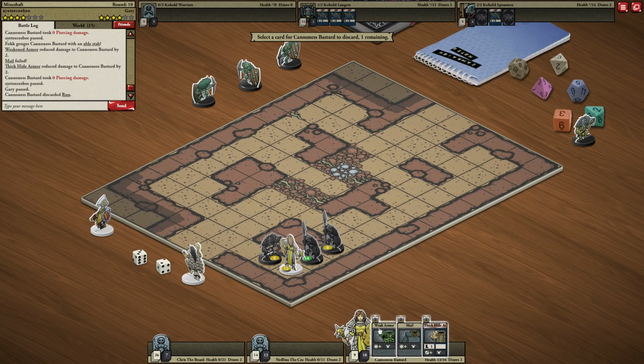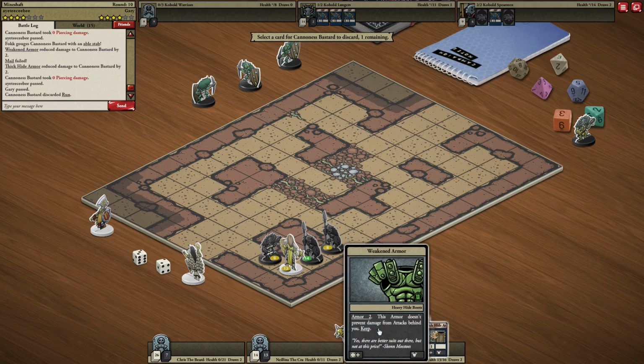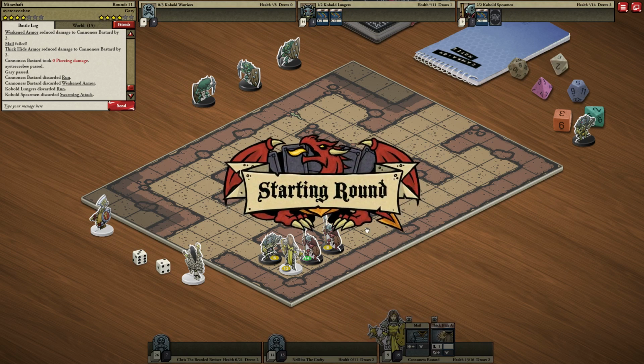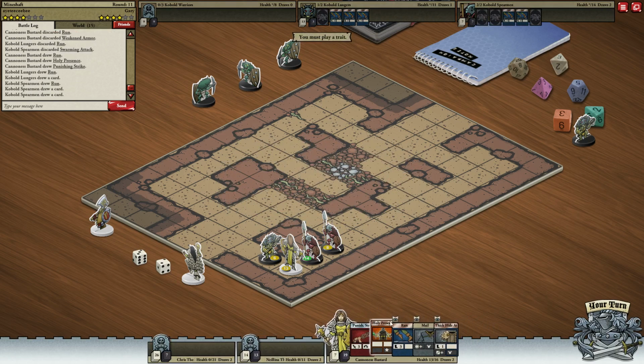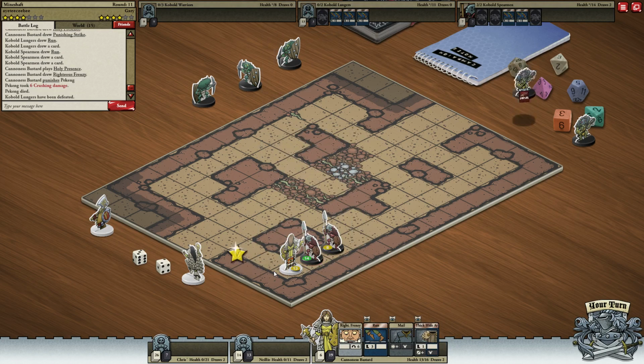Armor two keep. And that's a 3+, so that's better, right? Yep. That's armor 2. Just protect from damage. Okay, let's get rid of the weak armor. Some attacks now, maybe. Well, Holy Presence doesn't really help me. But Punishing Strikes is very good. Let's try and kill them with it. Yes!